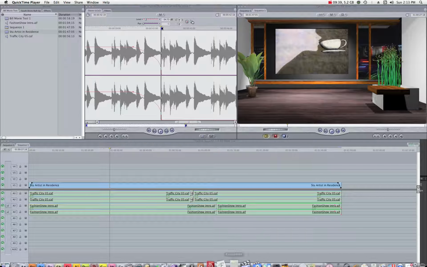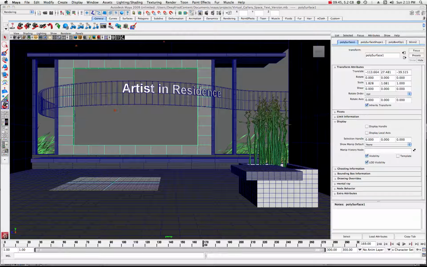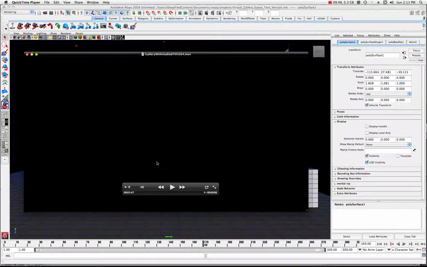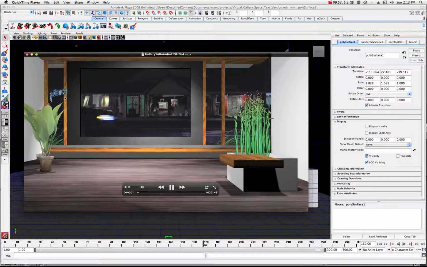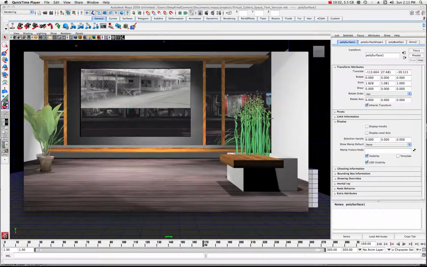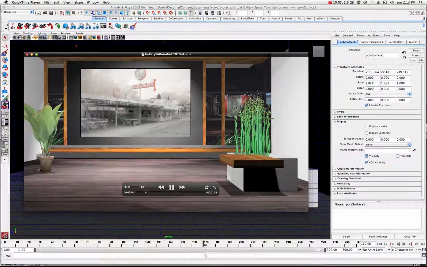Let's go back to Maya, and here's my scene, and let's see if I can find the movie. Here's our actual piece, and there you go. I don't know if YouTube's going to show this without being really jerky, but that's the start of it. You can see where these plants back here are moving a little bit too fast. I'm going to correct that.